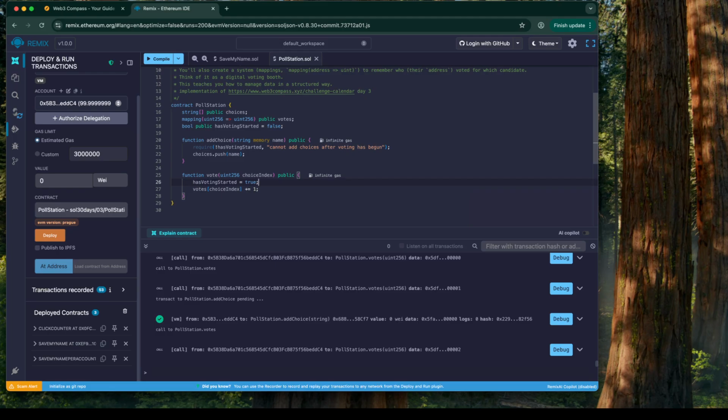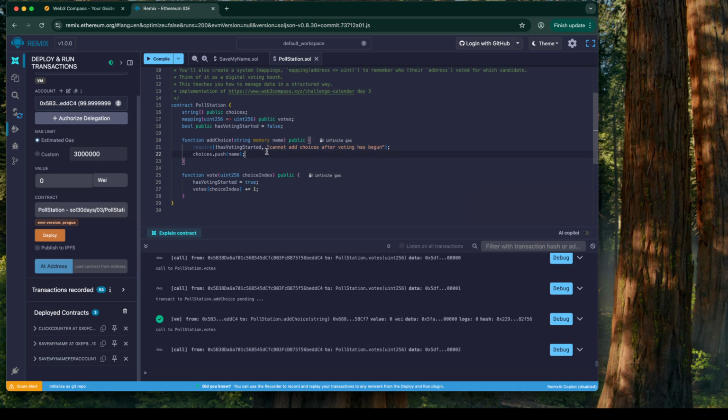And it doesn't matter if we keep setting it to true over and over again. We don't have to say if not has voting started equals true. That's a redundant if statement, right? And so this should prevent choices being added after the first time a vote has been cast, which is exactly what we wanted to do.